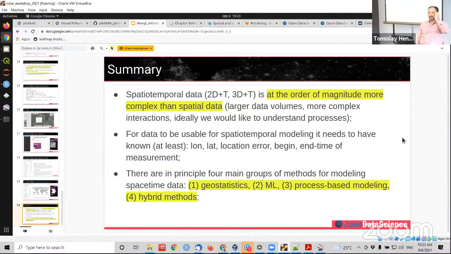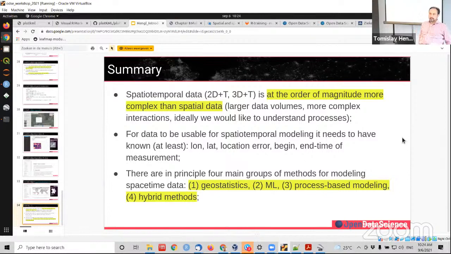And if you want to do space-time, don't forget you cannot force any data into space-time analysis. If you miss the time for some locations, with many datasets we have to drop the data because, unfortunately, surveyors didn't record the date when they went to the field. Many points we have to drop from the space-time data. Sometimes when you drop so much data, let's say 80%, you're on a slippery slope, because you're trying to force an analysis on data that is not fit for it. That's something you should also think about.